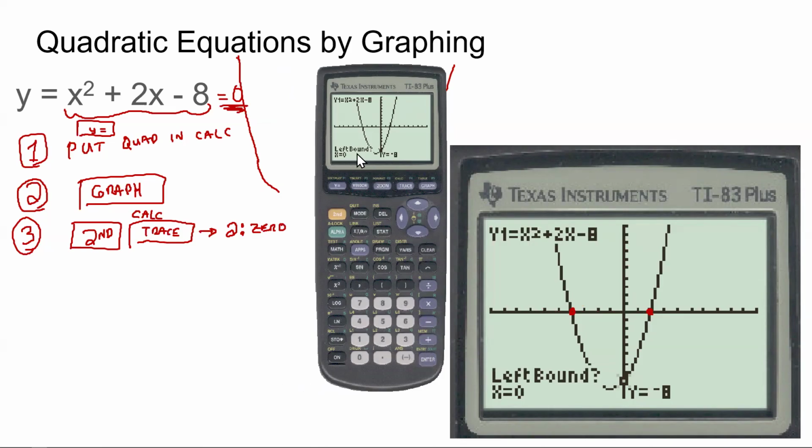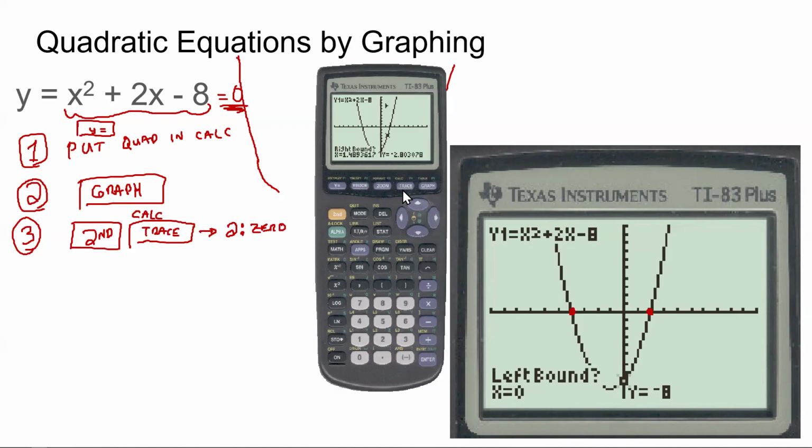get me on the left of this where you think it crosses. I think it crosses right there. So I need to be somewhere on the left of it. I'm on the left of that. But I can use the little arrow key, and now I'm on the right of it, right? I went too far. It wants to know where to look. So it says, give me a left bound. I'm going to look between the left bound, and all you've got to do is get somewhere on the left, anywhere on the left, hit enter.